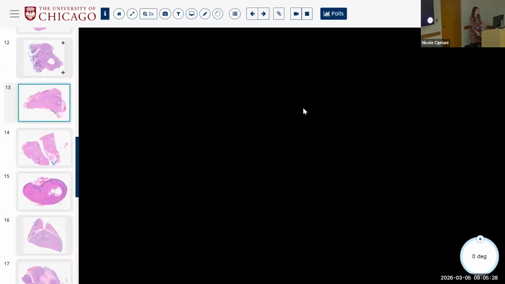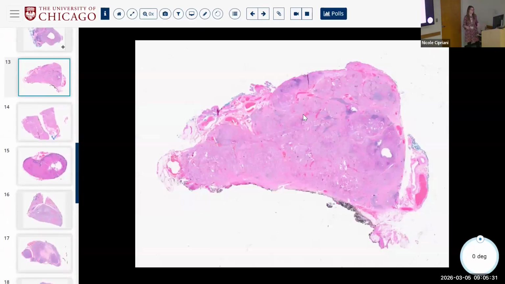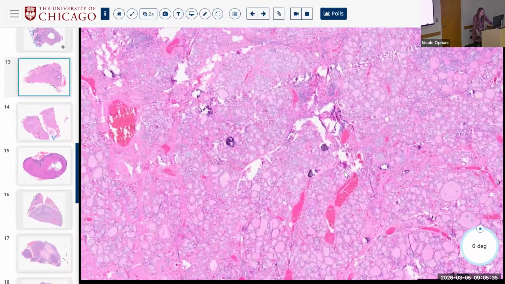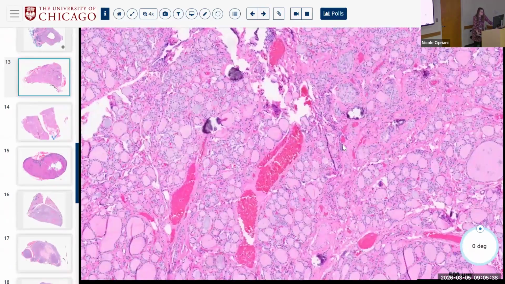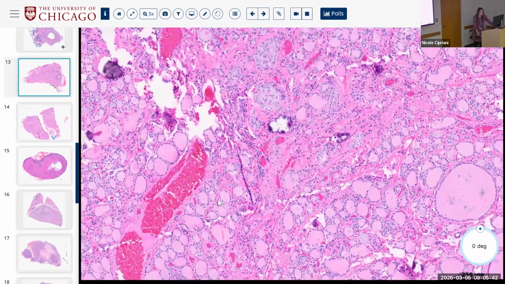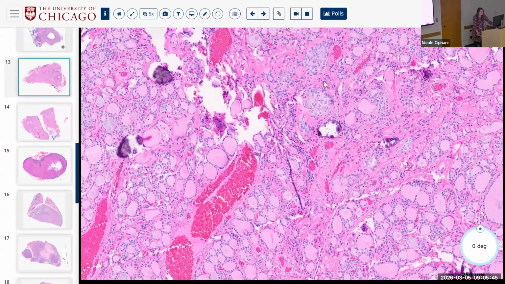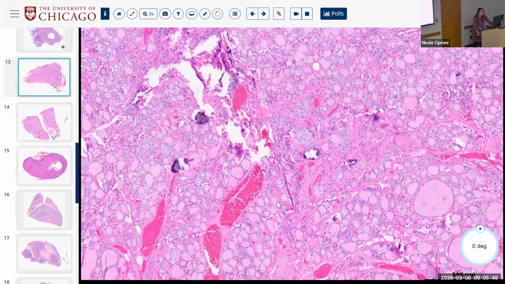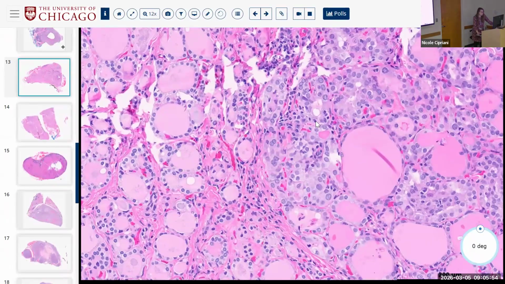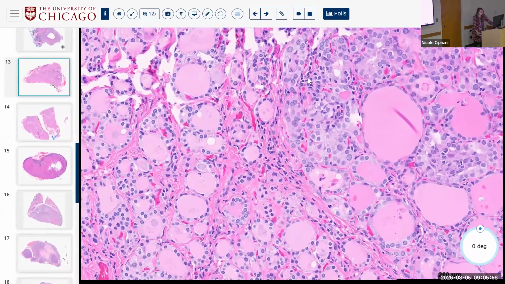One up here, you're going to say, Nicole, where's the tumor? Follow the psammoma bodies, okay? In this case, the tumor is extremely subtle, and it blends with the background normal. So tumor, normal. This is really hard. If you have the IHC, you'll be able to pick these out, but you may see a subtle shift between this and this. This is tumor. This is benign.